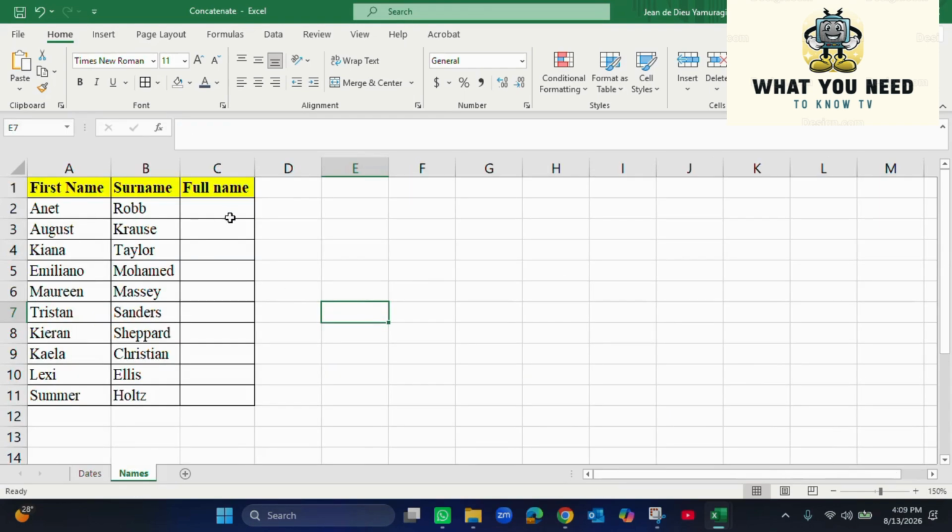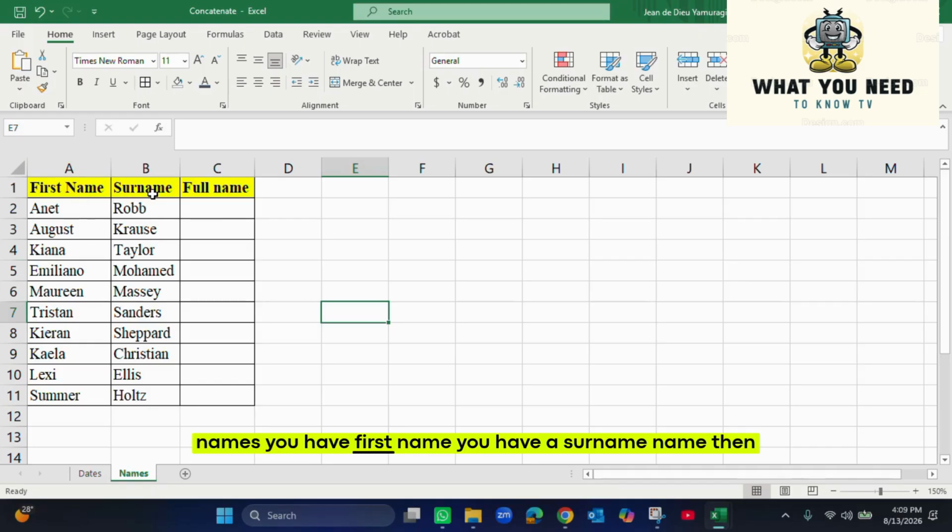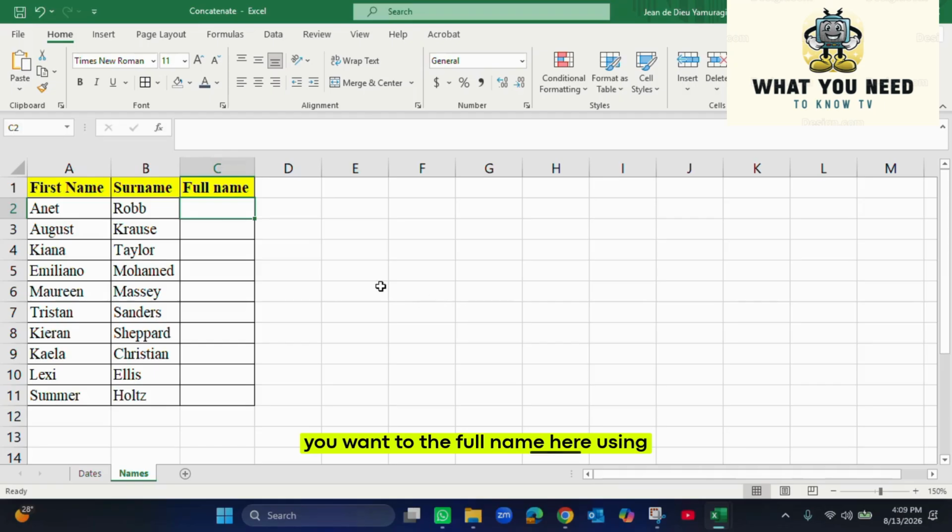So on this sheet of names you have first name, you have surname, then you want to put the full name here using the function concatenate. It is very simple. We use it as we have done on the previous Excel sheet.